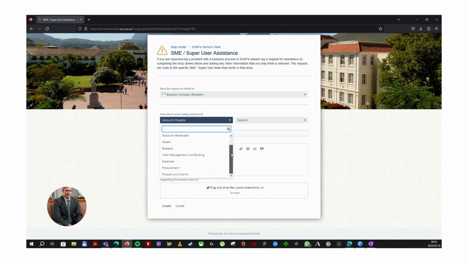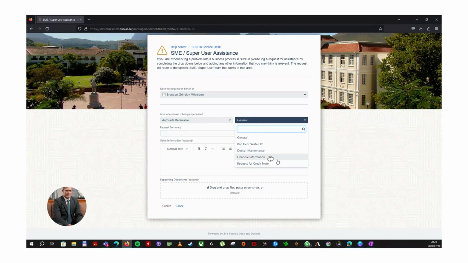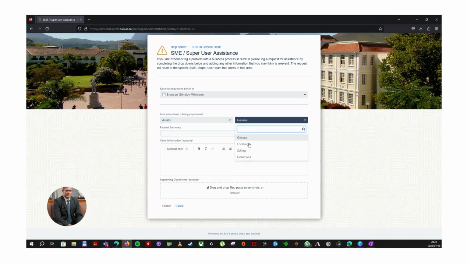If you look at the drop down, all the main business process areas are depicted, and once you have selected the first drop down, the second one will cascade down into further options for refinement on that type of query. Each of the specific business processes have different refined options.